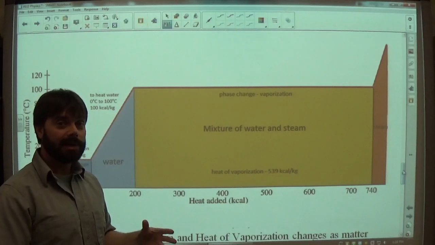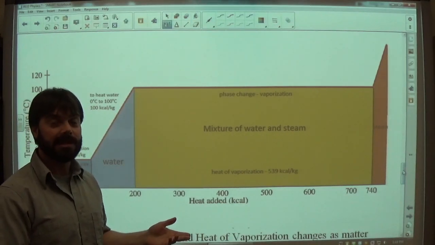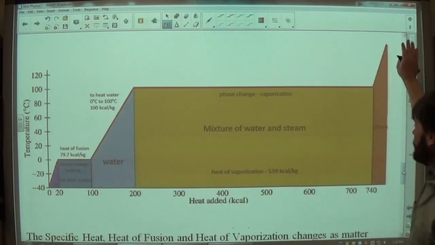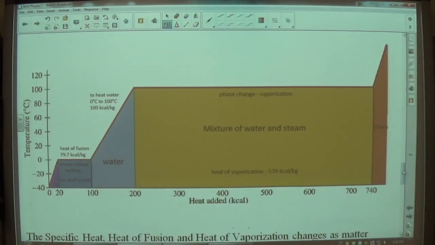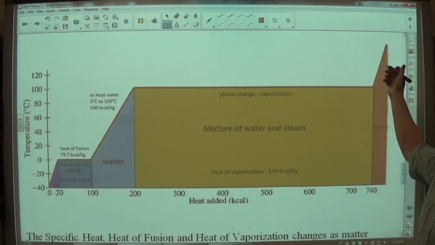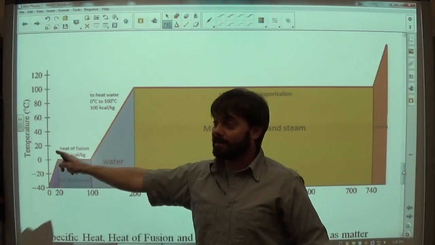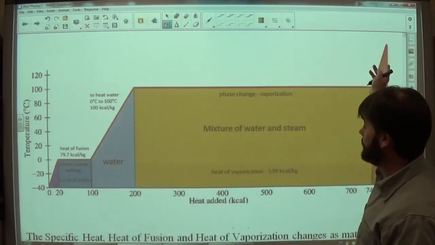So if you're trying to boil water, this is part of the reason it could potentially take a while and takes kind of a lot of energy to do so. And then, when you get beyond here, you can heat steam up, of course, to different temperatures too. So the steam and ice have the same specific heat. This is a half a calorie per gram, and so is the steam.